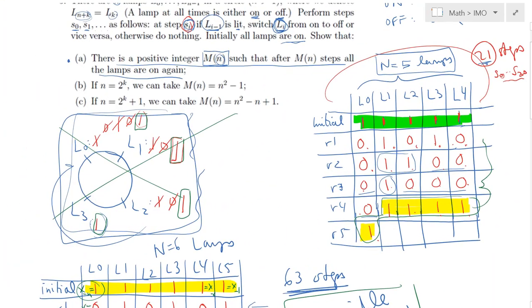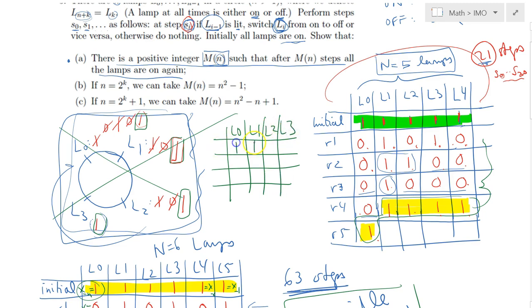But you can easily create the table here, right? Do you want me to create a table here quickly? I mean, I can do it, but I guess you guys can also do it too. L0, L1, L2. I was lazy to do it, but you start with 1 1 1 1. This is the initial, and then round 1, round 2, round 3. I don't think it will take too many rounds. Round 4, and so on.